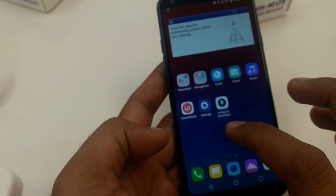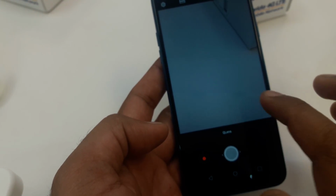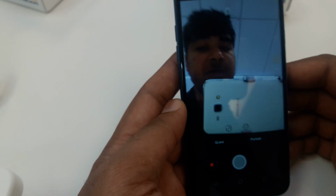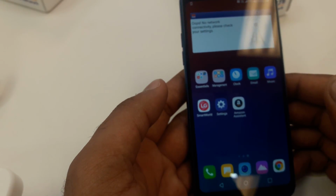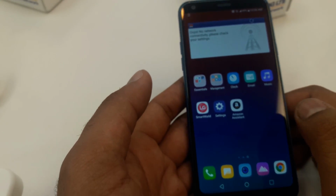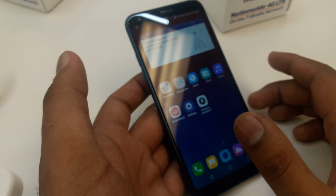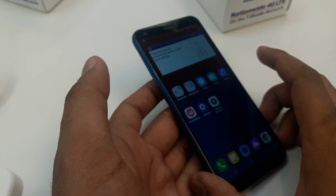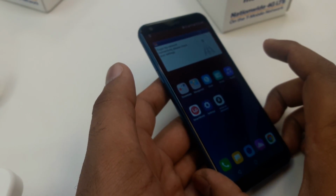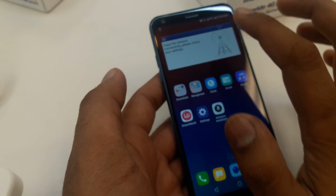Plus what else I like in this phone the most is the two cameras. The back is 16 megapixel, and the front facing camera is 8 megapixel. Plus you can put a memory card up to 2 terabytes in this phone. The display of course is 5.5 inches. The battery is 2890 milliamp hours. And the other thing I like in this phone is the sound system.